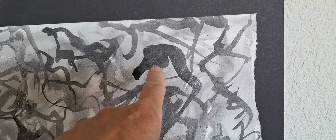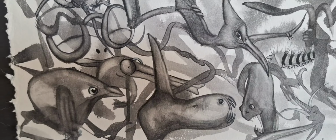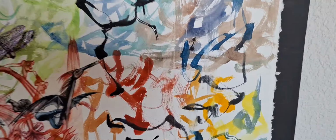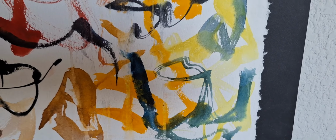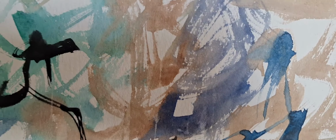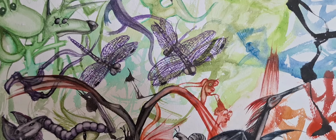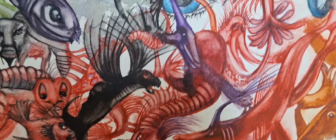Of course, that would be a seahorse, but it doesn't look like much. But when I look at it, I see different things, or flip it upside down, and there's a lot of things to see in here. Kind of hope I don't make this too long. Same thing with this. It started off as just random scribbling, and that is an abstract, but when I keep looking at it, I start to see different things. This side is the same as the other side, but I see a lot of different things when I'm painting.